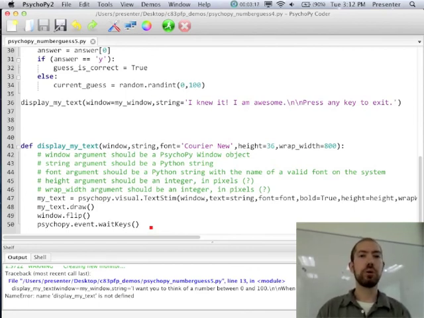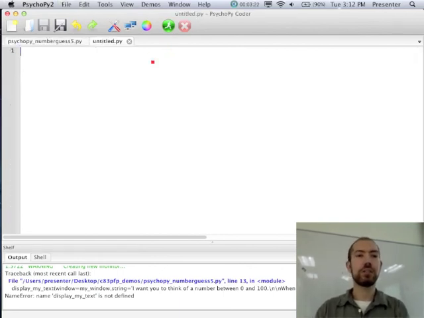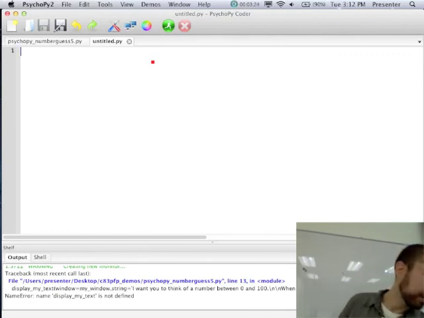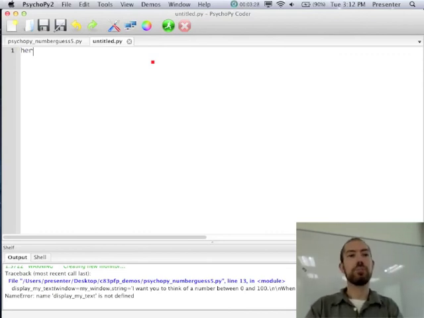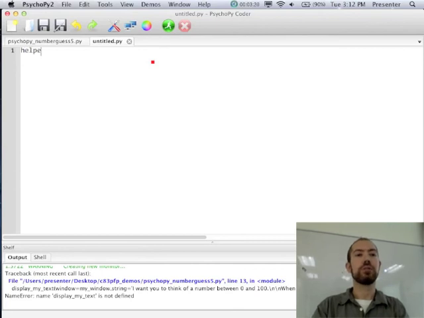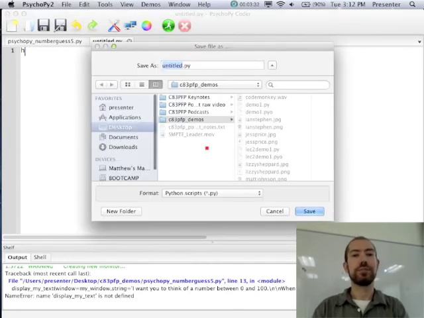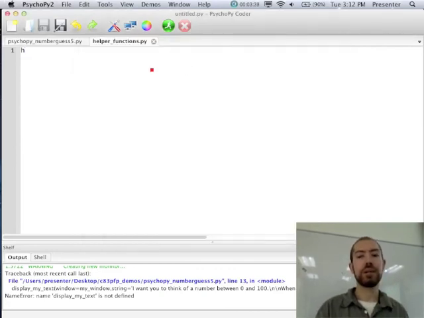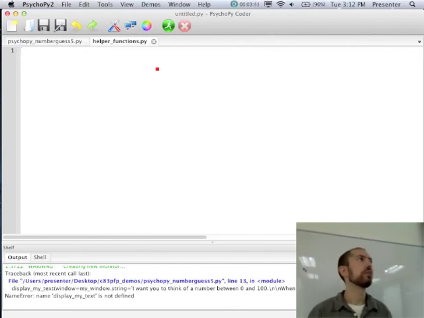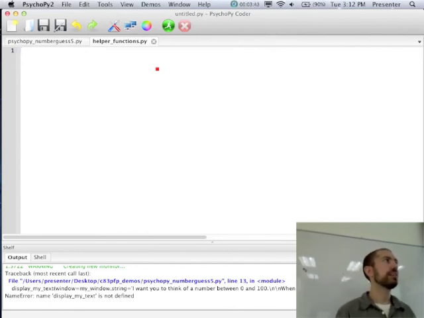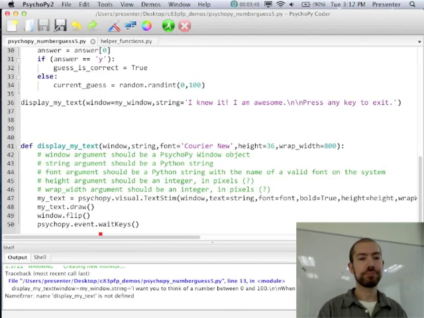So let's make a new Python file, and let's call it helper functions.py. In other words, these are just little functions we're going to define that help us out to do our job.